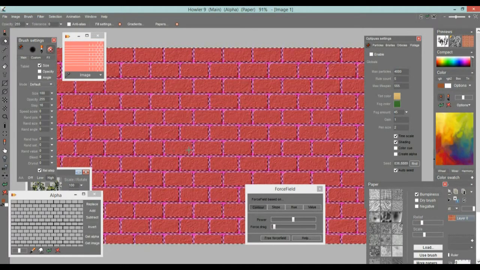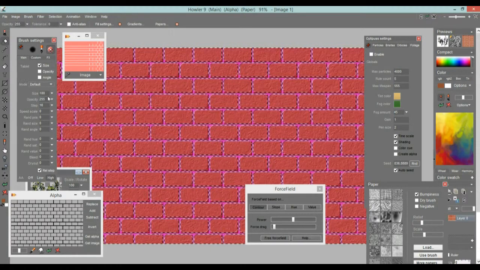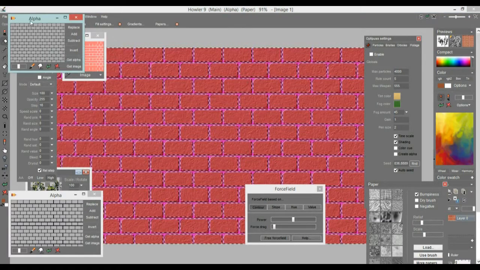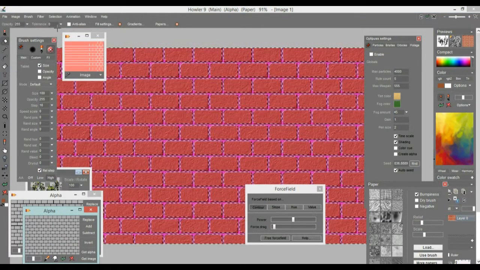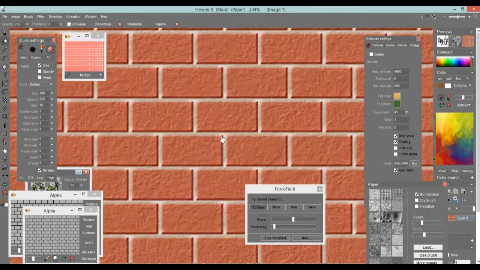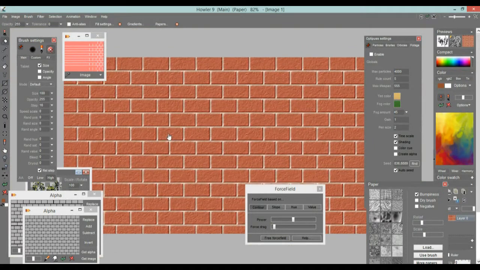Now you might want to add even more lighting and shading to that. So let's say we get rid of the selection, store it just in case you decide you want to get back to it, clear the selection, and you have this brick wall now where we have already some nice 3D look to it, but it might be better to give it a little bit more additional lighting.